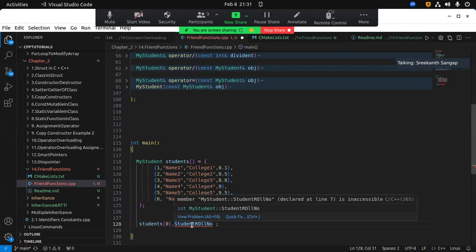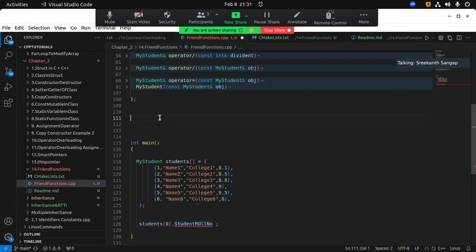Actually, it's not a problem, it's a benefit. That's how you protect your members, so that no one will directly make changes to your member variables.